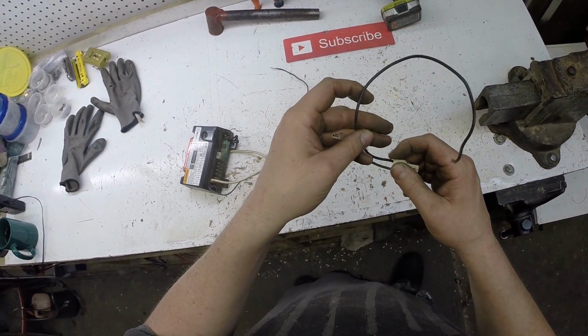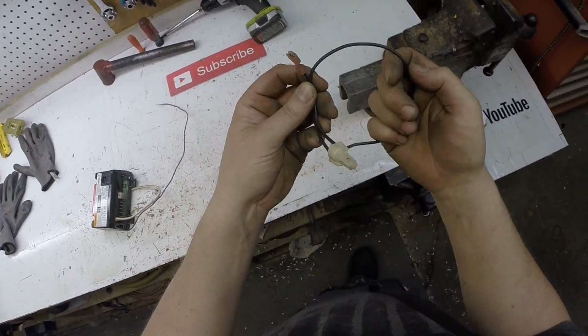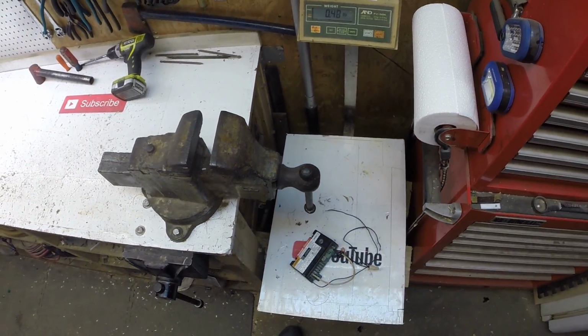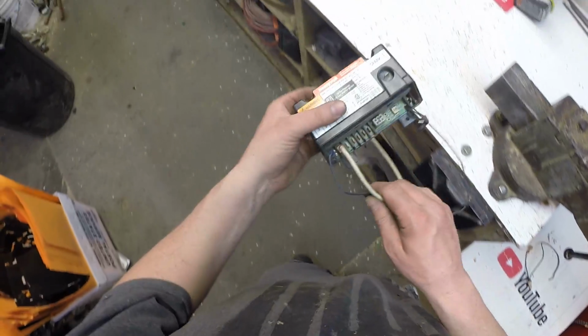So we're gonna... This plastic doesn't come off of these. These are brass. Plastic doesn't come off of these too easy, so they're gonna stay right on there. Let's get a little pre-scrap weight. Half a pound. Let's just switch it right to ounces. 8 ounces. We're gonna start off with some number 2 insulated.